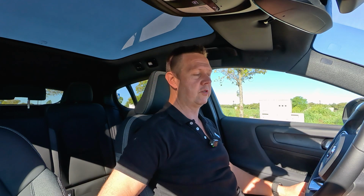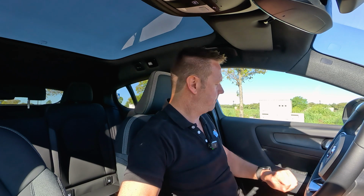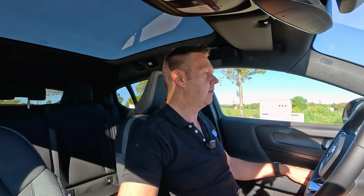There's only one driving mode, so it's just a matter of putting the wheels straight and jumping down on the accelerator. I've got 90% battery right now. It's a nice sunny day. We should get a good result. By the way, I am, of course, in a closed circuit, so there will be no traffic around here. Let's do this. Oh, official time, 4.7 seconds to 100. Let's see if we can get there or even beat it.